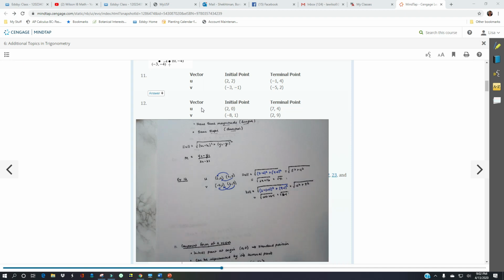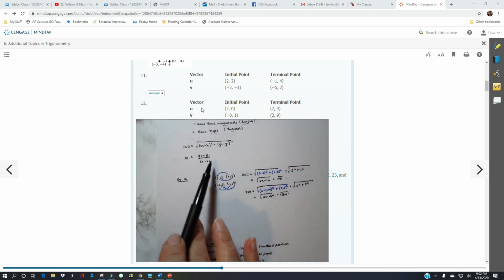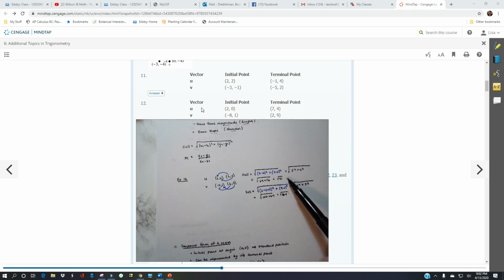So if you're taking a quiz or a test and either the magnitudes are not equal, or maybe the magnitudes are equal and then you get down to start working on the slope and the slopes are not equal, well, one or the other, you can stop right there and say they're not equivalent, because both have to be true. The magnitudes have to be equal and the slopes have to be equal.